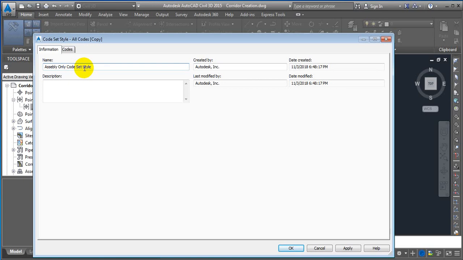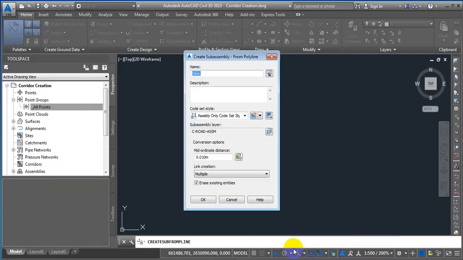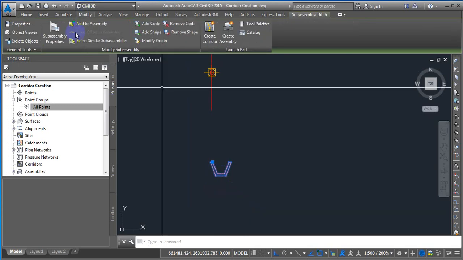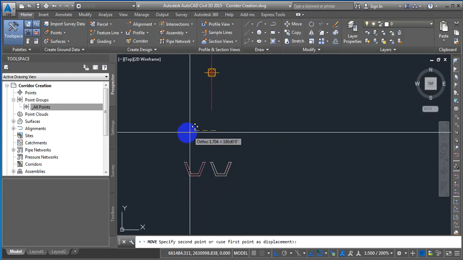This particular style will only be specific to the assembly itself, and we're gonna press OK. And then it says erase existing entities, so let's say no, maybe we may need this polyline again, so press OK. And then you can click the subassembly and just move it to one side.